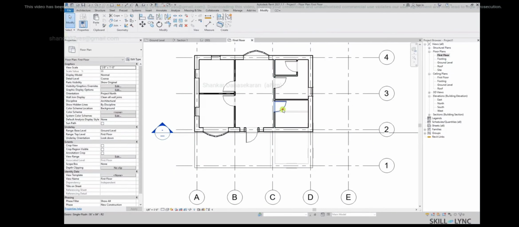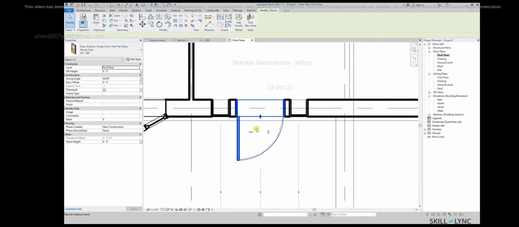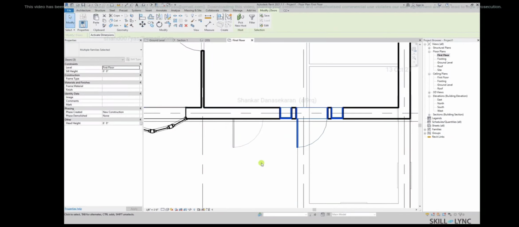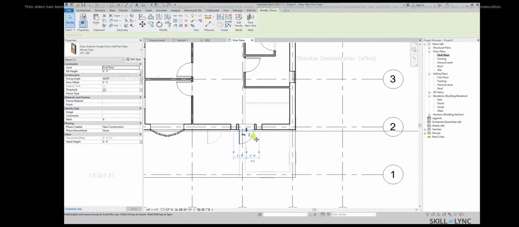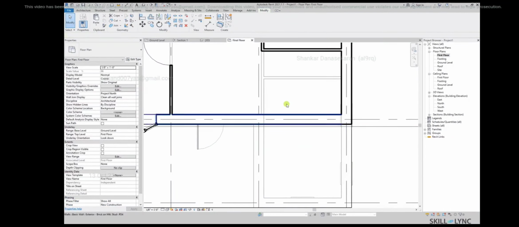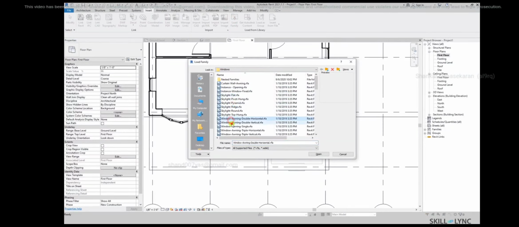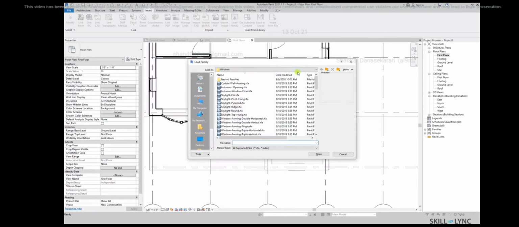Instead of providing a wall here, I'm deleting this one and making it a large open space. I want the same window over here as well, and I'm making this one exactly in the middle. For selecting different elements, press Control, select, and use move. And I want a different type of door here, some sliding door or something. So I'm clicking it, and again insert, load family. We can check some other window types also, smaller ones. Again, I want this one. Then again, load family.